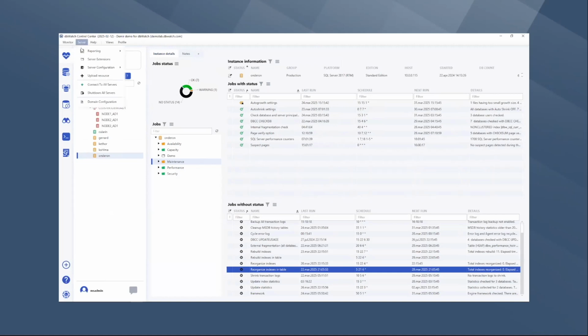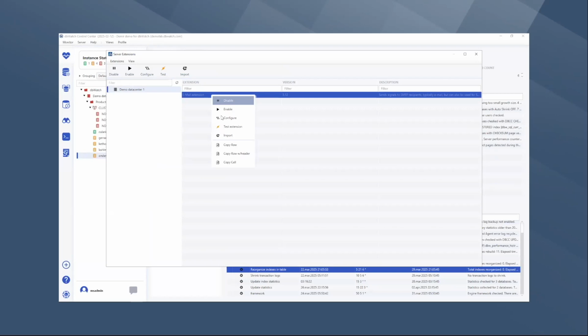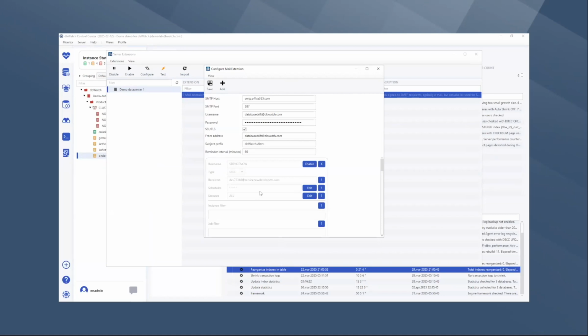If you go here and configure the email extension, enable and configure it, you can adjust the filtering of jobs, etc., and who gets the message and in what format.